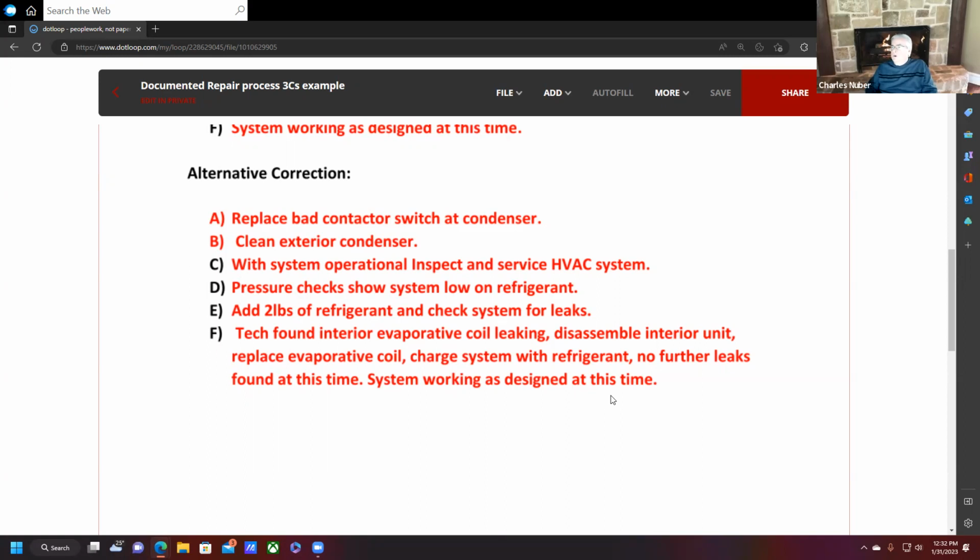So in the utility room, you have that little bitty 4-inch vent, right? And over in the master bedroom, you've got these 2 8-inch giant vents. Well, typically you're going to have a temperature differential between the bedroom and the vent in the utility room. So you want to make sure that, I know the general inspection is going to show you have to have between 14 and 22 degrees differential from inlet to outlet.